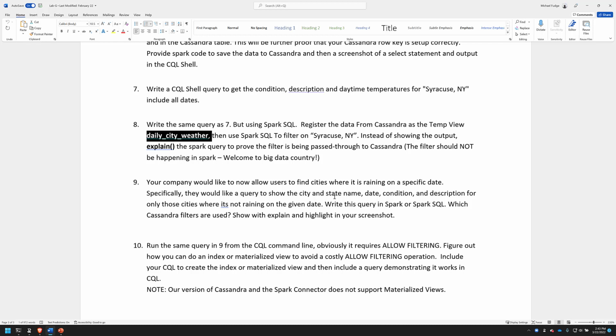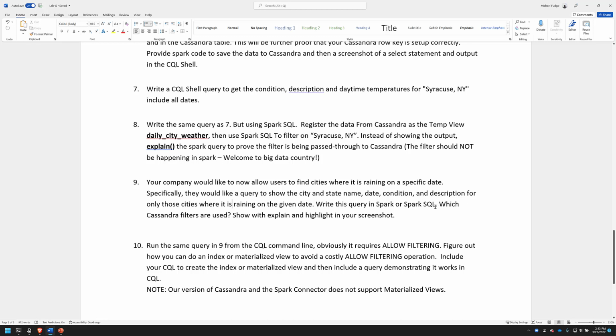Okay, so company would like you to now show cities where it's raining on a specific date. Oh, it's raining, not not raining. Where it is raining. Duh. Where it is raining on a given date.